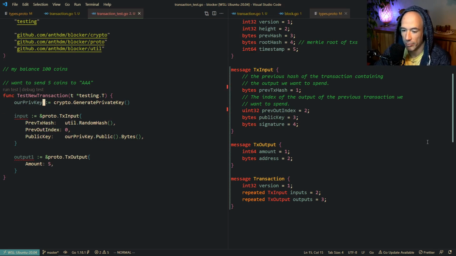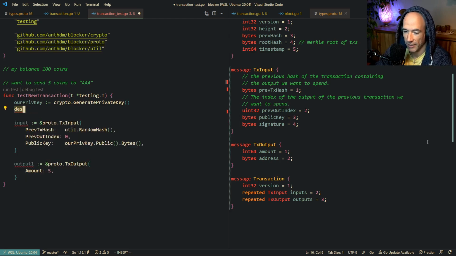And let's make a destination. Actually, let's call this from. That's maybe clearer. The from priv key, and this is going to be the to priv key. And why do we need the priv key? Actually, we don't need it, but we need it to derive the address.